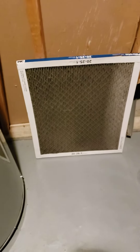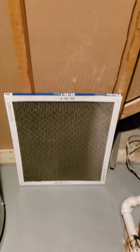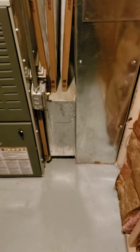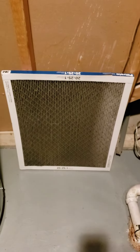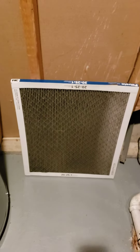One thing to think about if you have allergies or think you need a really tight air filter — consider filtering your air with some other piece of equipment. There are a lot of good air filters you can put in your house. You can even install an electronic air filter in this section, which works off of negative charges and grabs the particles. That would be even better. I really don't recommend the pleated filters that claim to catch a lot of debris — let's handle that some other way.